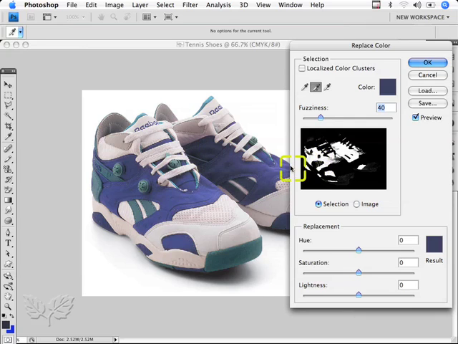Sometimes I make additional selections, so I've made an additional selection of these slightly lighter areas there, and I'm beginning to build up a good mask, but again it's just creeping in a little area at the back.